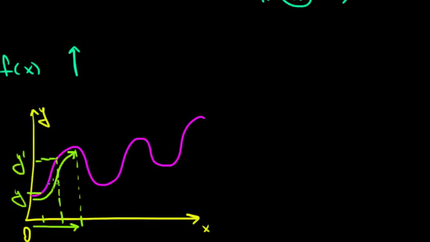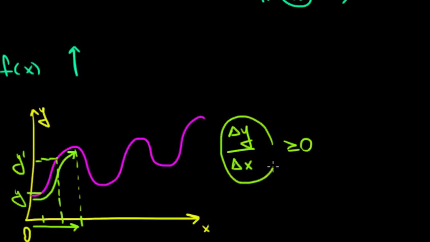So what did we just show here? We just showed that the function is increasing when the change in y relative to the change in x is positive, meaning that our delta y over delta x has to be positive. What is our delta y over delta x? That's our derivative. That's the tangent slope to the curve. The derivative at this point has to be positive for the function to be increasing. So if that holds true, then we know that f of x is increasing on this range.